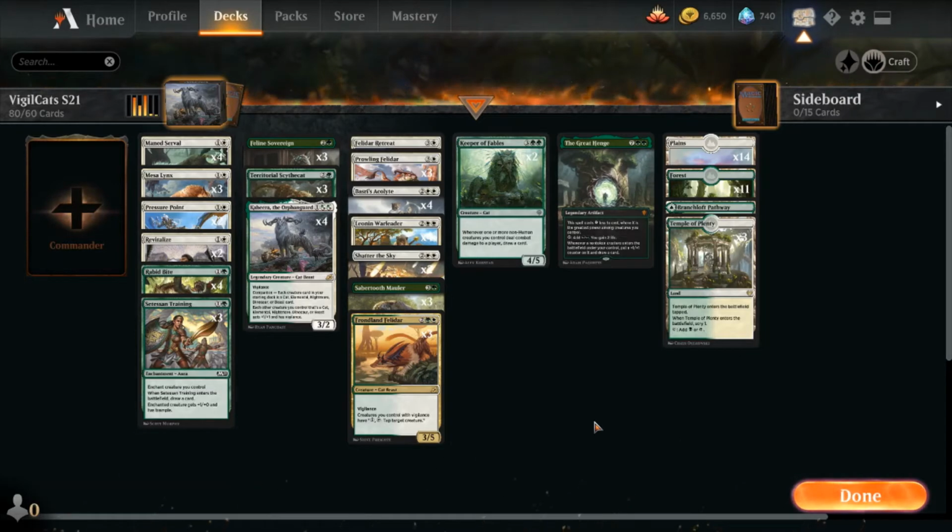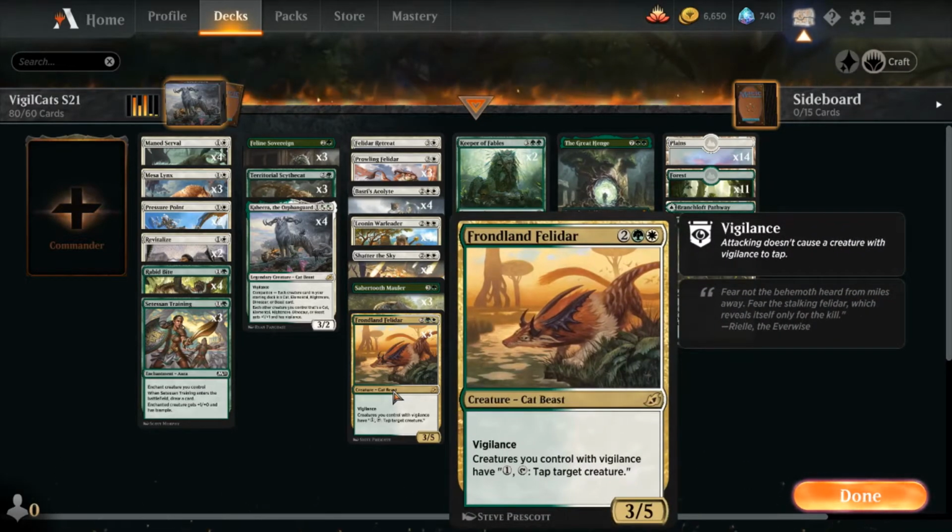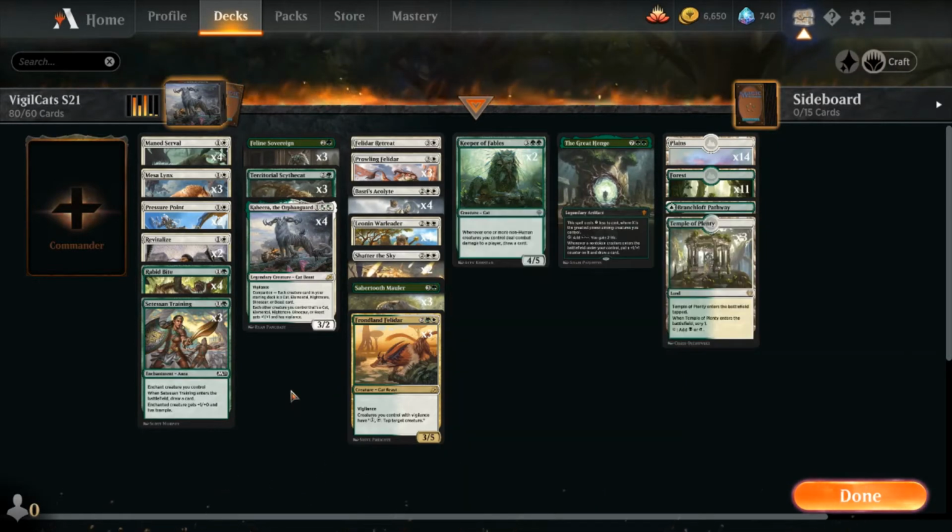Basically, if you can't tell already looking at this deck, the thing is that hopefully you can buff your cats up so that it's hard for your opponent to defend them, and if your cats aren't buffed up, using Frontland Felidar, you can just tap your opponent out and nullify their field that way.